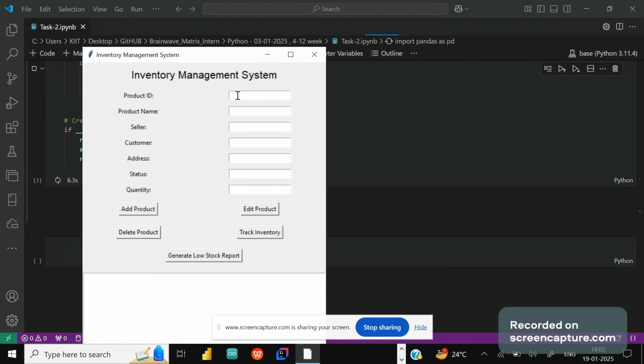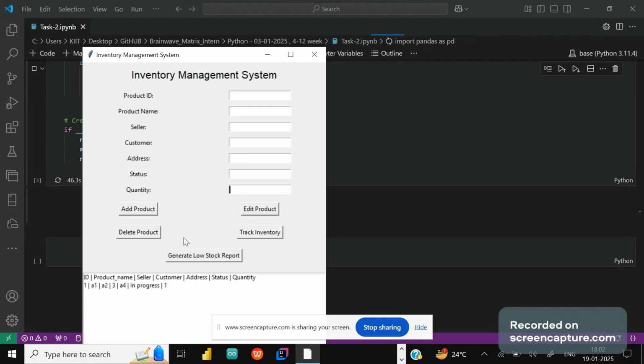Product ID will be 1, product name as A1, seller A2, customer A3, address A4, status is in progress, quantity as 1. If I run this, in progress.